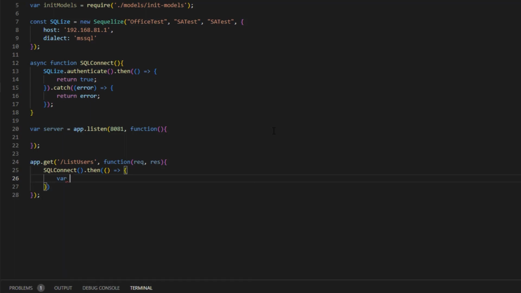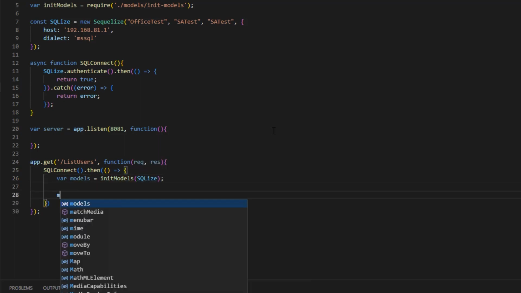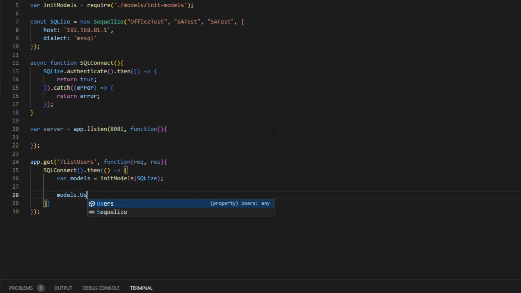Using our init models method, we create a models variable as a package of ORM objects. Now we use the findAll method of Sequelize, which is equal to the SQL select command.